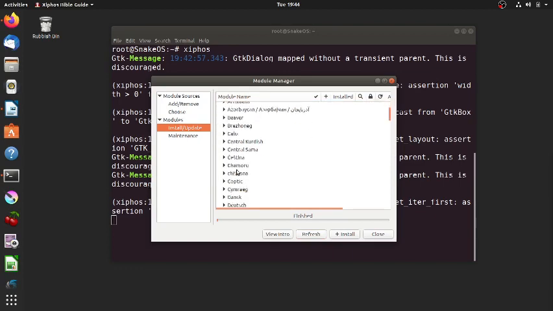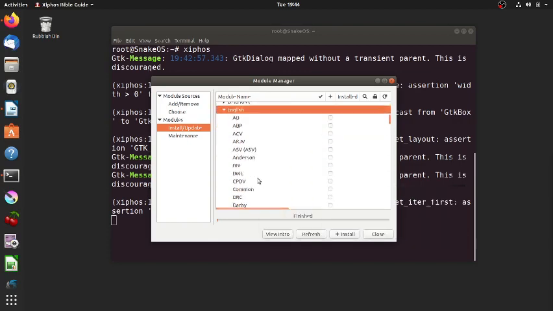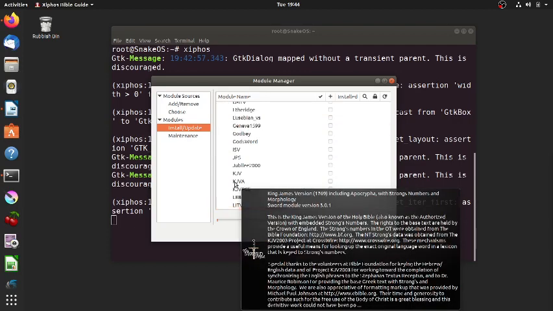Then we'll select what kind of Bible we want. We want English. The one we want, we are going to install the King James version. Here you can see there's a small information. So we are installing King James version of 1769.